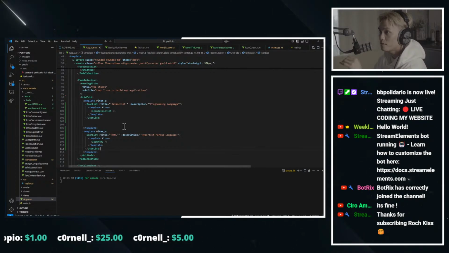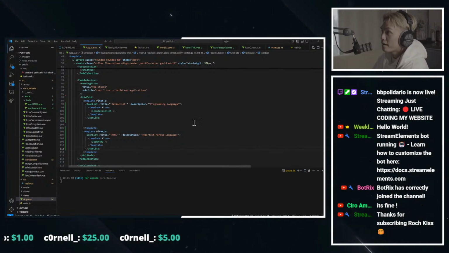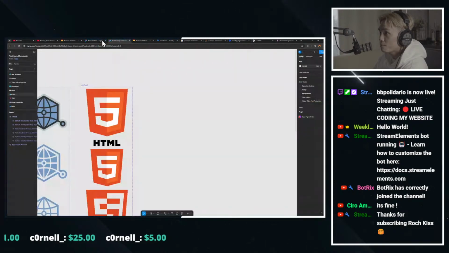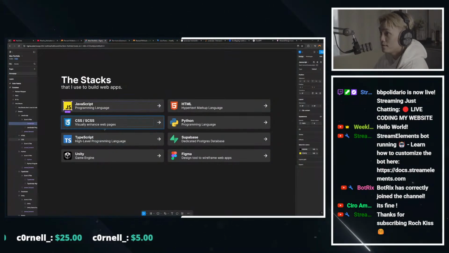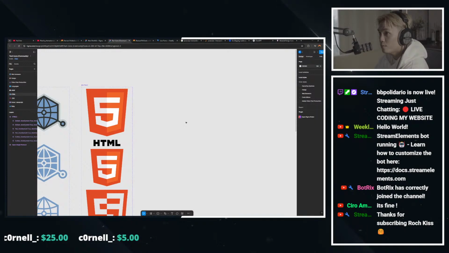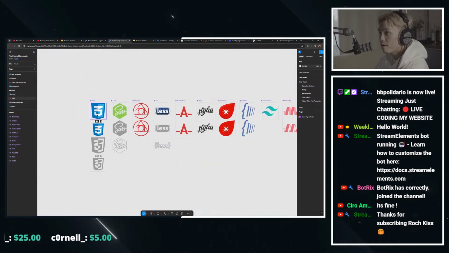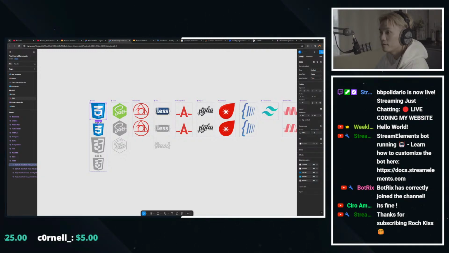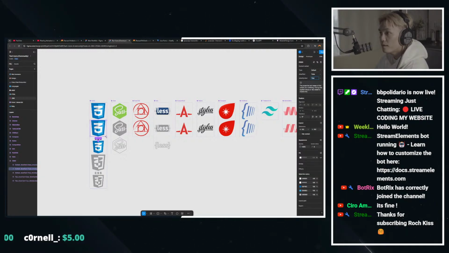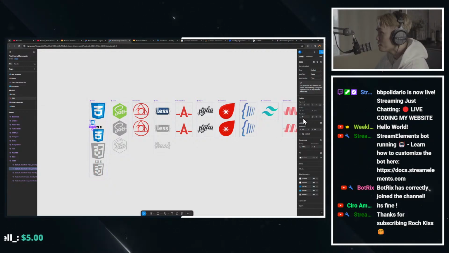Now we just need to create the next one, and that's going to be the CSS. It's CSS, bruv. Let's duplicate that. Turn it into 64.